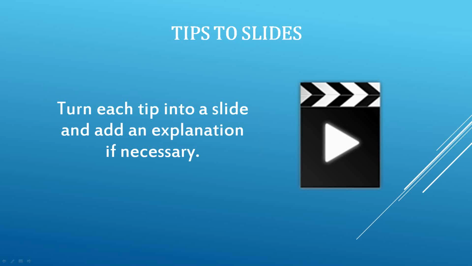I'll say that again. The first sentence of the paragraph is the slide, the actual slide heading, and then use the rest of the paragraph as your video script. Okay? Usually the first sentence is going to summarize what's happening anyway. That's how a paragraph is generally written. So you can do exactly what I've done here. You can see that I've got tips to slides as my heading, turn each tip into a slide and add an explanation if necessary, and then I've gone on and added all of the explanation as the video. Cool? You do the same thing.